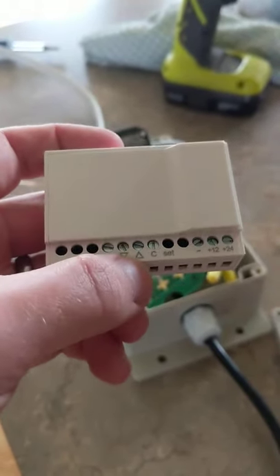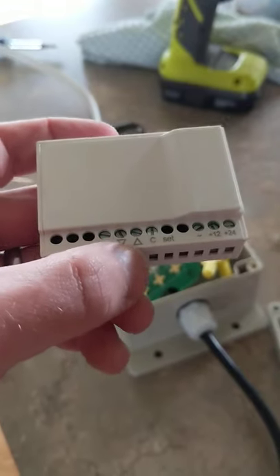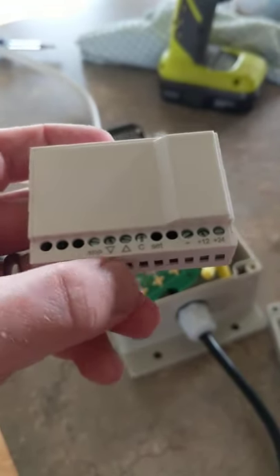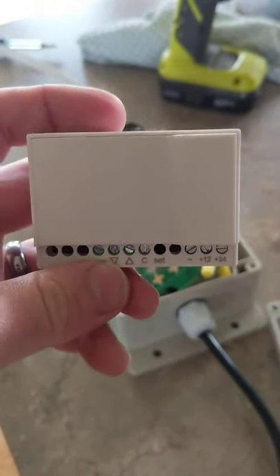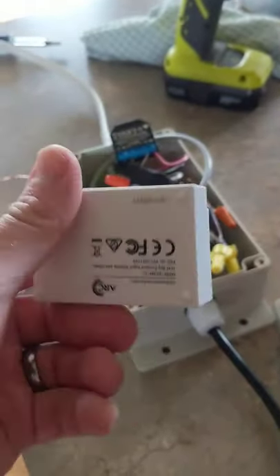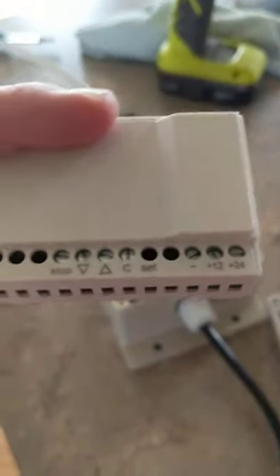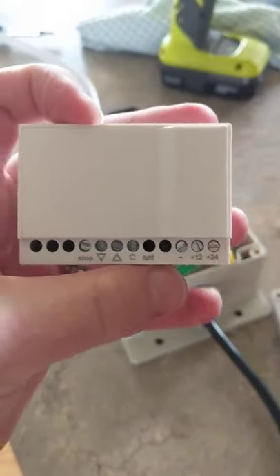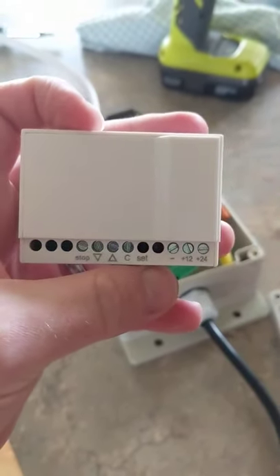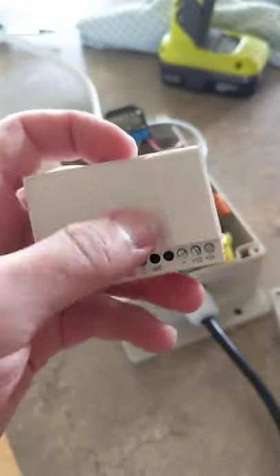This basically allows you to have an input so you can do up and down. If you wanted to have a switch, you can also do stop in there, which is nice. And this basically is just a remote — it's an RF remote, is all it is. Except you source 24 volt to it, so there you have your 24 volt power. Or you can do 12 volt, which is also nice. So pretty simple — you do have to source 24 volt either way.